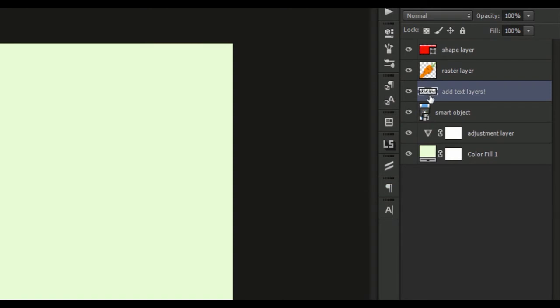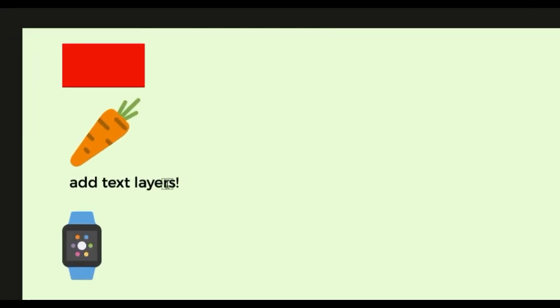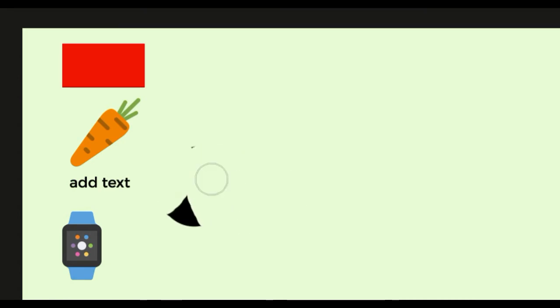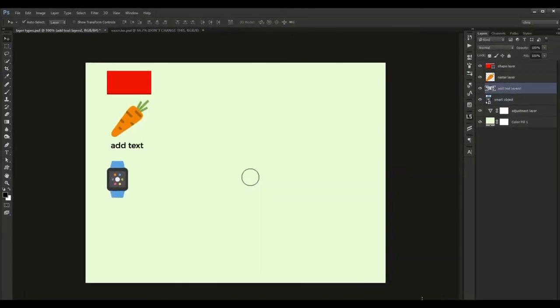As you can see, the thumbnail has changed. And if you try to adjust the text, you won't be able to do it. What you can do is paint over it with a brush, delete it with the eraser, and so on. It really depends what you want to do. We have just a little bit more to go.